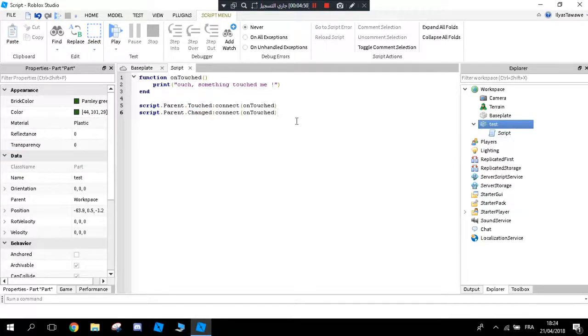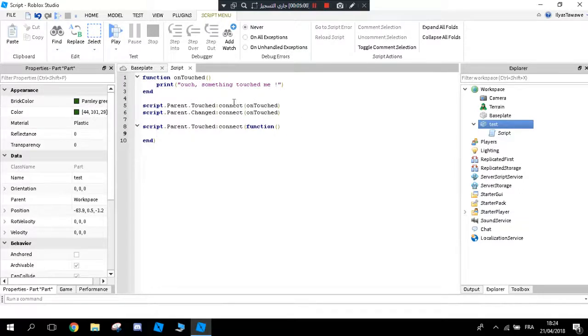It's a handy thing, but when you do it like that, you can't do the other. You would have to make another function again, copy and paste the function with the print, and change the event.